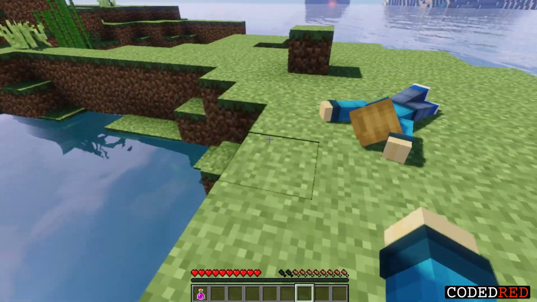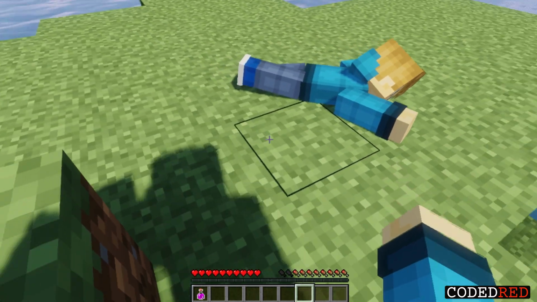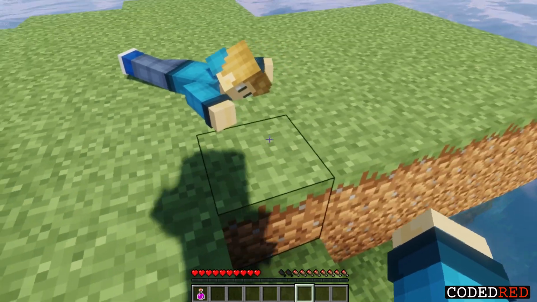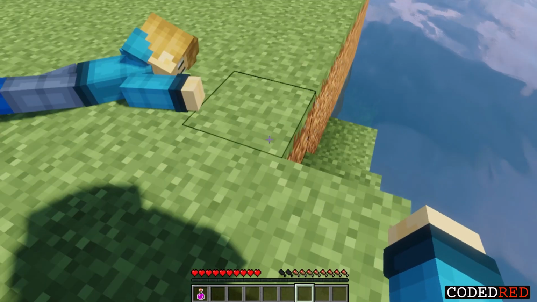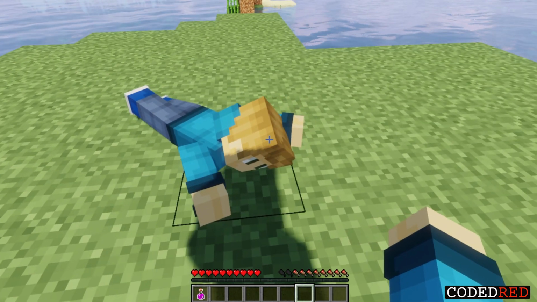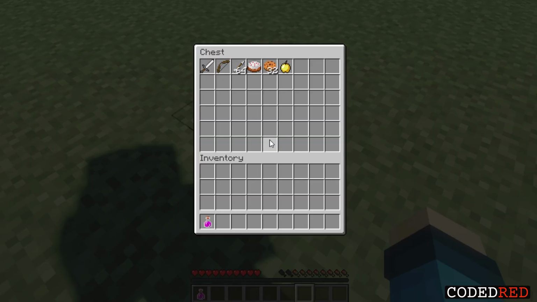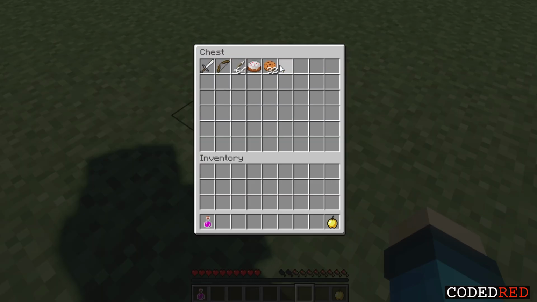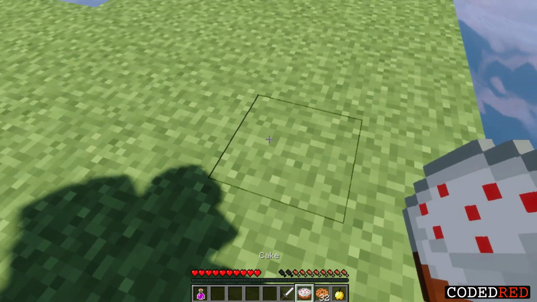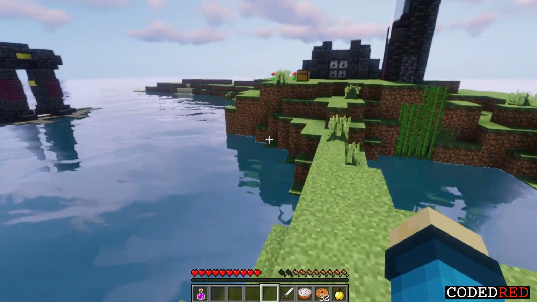So what the plugin is, as you can see, I did change the way he looks. Instead of laying on his back, I made his pose to be swimming, so it kind of looks like he fell over. And what the plugin does is, when you see a dead body like this, you right click on him and you can collect the items that the dead body had on him. Once you collect the items that you want, the dead body will disappear, just so that there's not a million dead bodies around in the world.